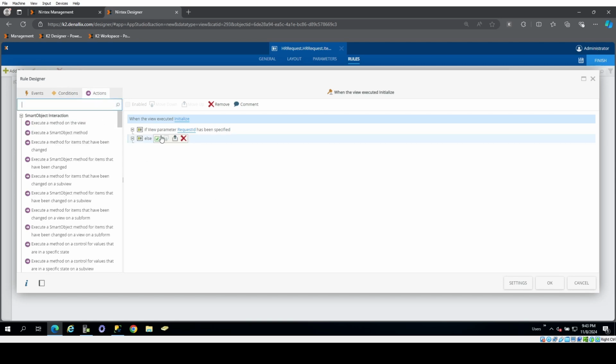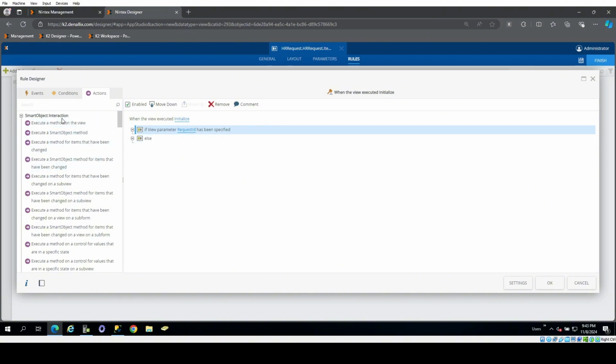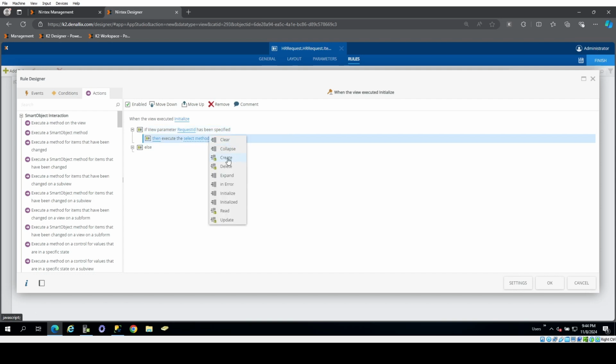So if the request has been specified, first we're going to execute a method on the view. When you execute a method on the view, you'll get all the item methods or single methods as choices from the smart object. So in this case, I have, you can see this little green icon here, create, delete, read, and update, not list, because this is an item view. And we also have some methods from the view itself that we can use, like clear, collapse, things like that.